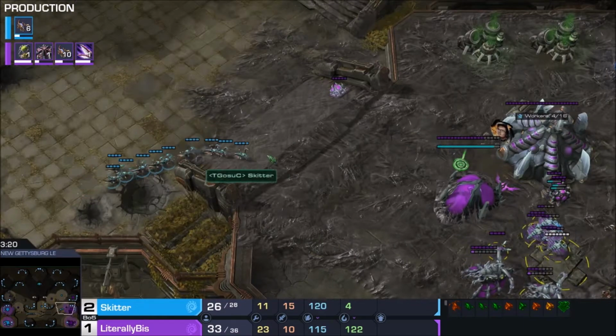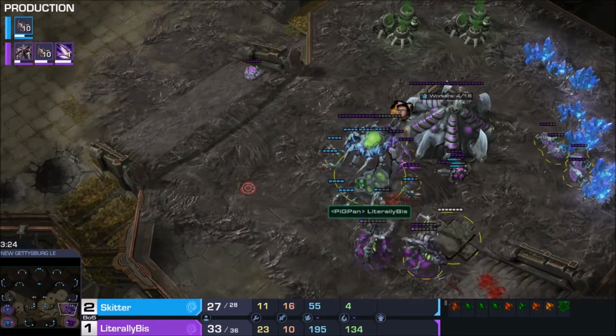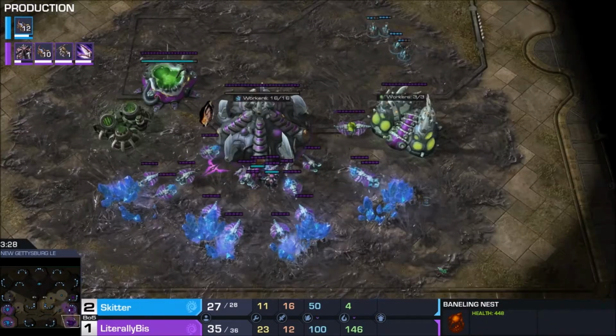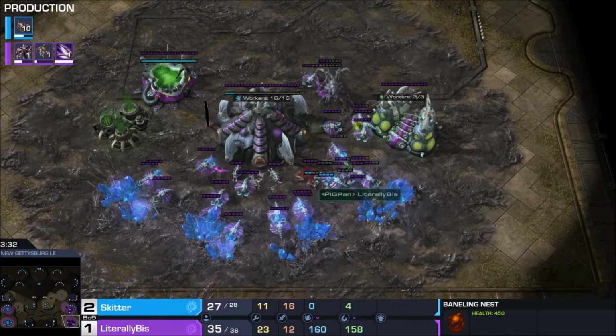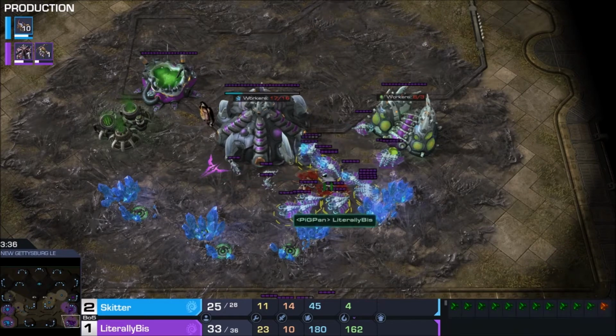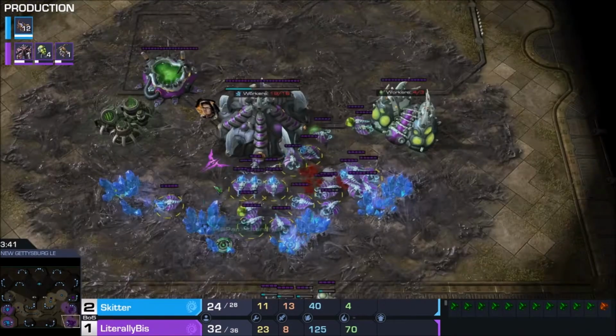There are already Zerglings running across the map, did some damage, and are coming in to do more. Yep. They might get the Baneling Nest. Nope. I decided not to go for the Baneling Nest instead. Imagine if Skitter had been brave and killed the Baneling Nest. But no. I didn't even count how many drones that was. Sadly.